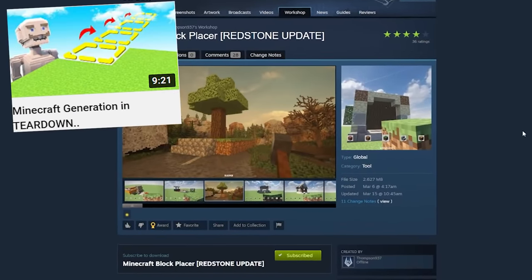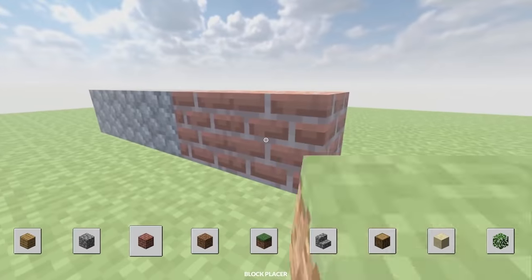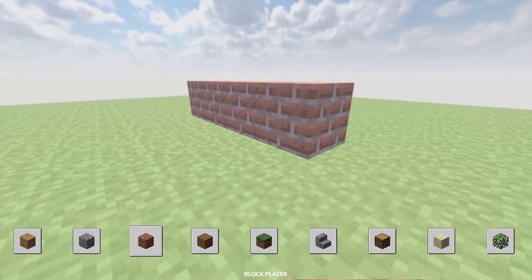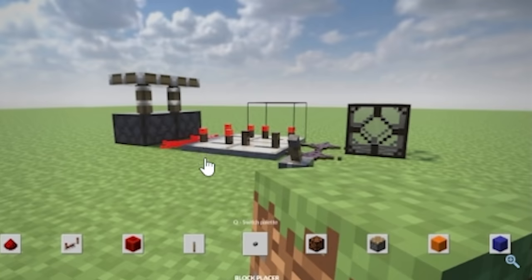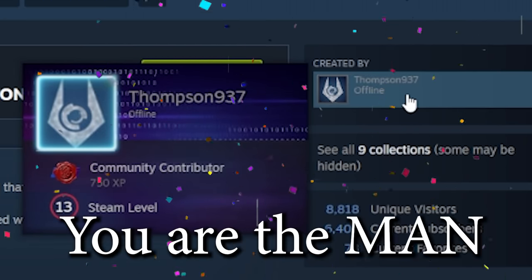In a recent video of mine, I used this Teardown mod, the Minecraft Block Placer, basically allowing me to turn Teardown into a Minecraft beta mode type game. Since I did that, he has updated it. Look at this, Redstone update. Look, he has pistons as well. Thompson, you've outdone yourself, my man. You were number one.